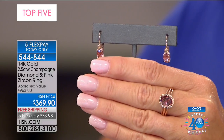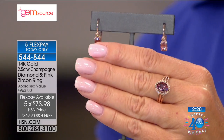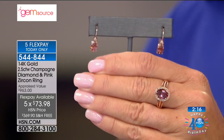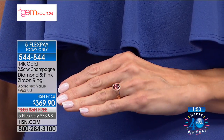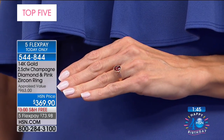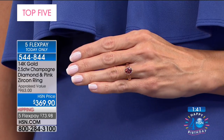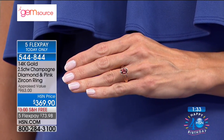For our birthday month, everything in this two hours gets free shipping and handling, five monthly flex payments — under $75 — when you shop with any major credit card, debit card, PayPal, or HSN charge card. You'll receive this ring in the next couple of days. This is truly a once-in-a-lifetime experience. You don't just walk into any jewelry store or specialty auction house and find a huge selection of pink zircon. Nine hundred ninety-nine times out of a thousand, they'll say they've never even heard of it.